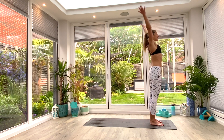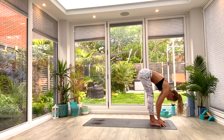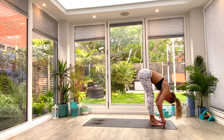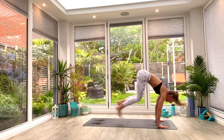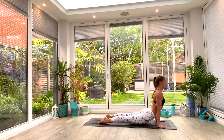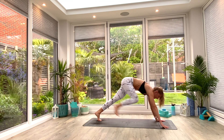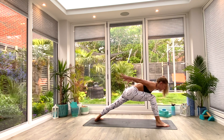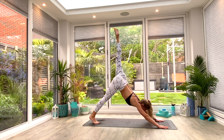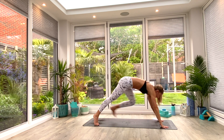Inhale, extended Tadasana. Exhale, sit back into chair pose. Inhale to lift, exhale to fold, Uttanasana forward fold. This time we're going to add a halfway lift — inhale, slide the hands up the shins, find your flat back tabletop position, squeeze those shoulder blades together. Exhale, fold down into Uttanasana forward fold. Option to step or hop back, catching in plank, then take that vinyasa — exhale, low plank, knees, chest, chin, flip the toes, press up to Cobra or up dog (Sphinx is also still an option). Exhale, tuck the toes, press back to down facing dog. And we're back to those Warrior Ones — inhale, right leg goes high to the sky, swing the leg through, exhale, find your Warrior One stance. Inhale to lift, exhale, release the hands, frame the feet, step back to down facing dog. Inhale, Warrior One on the left side — three-leg down facing dog, swing the leg through, plant the feet, inhale, Warrior One. Exhale, release, step back to down facing dog.